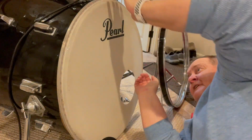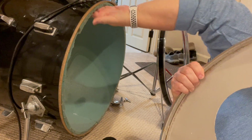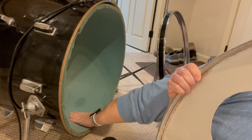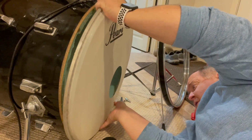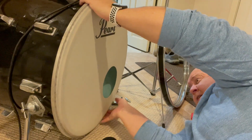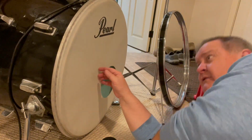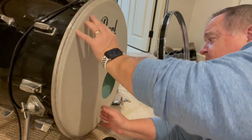Right, we're at a little bit of a different angle here. So you notice this bass drum here is actually lined with foam. I've never seen anything like that before, but it's pretty cool. So what I want to do is get that head positioned so that the logo is about as straight up as I can get it. That's about right.